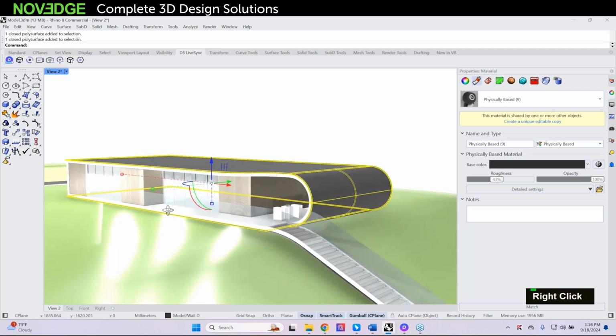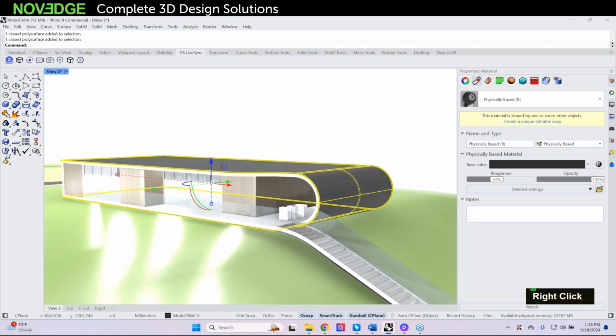Another thing to note is that you can add cameras and lights from D5 Render, but if you've already spent time adding those in Rhino, or if you're more comfortable adding lights and cameras in Rhino, you can always do so and then use these two buttons here to export them into D5 Render.